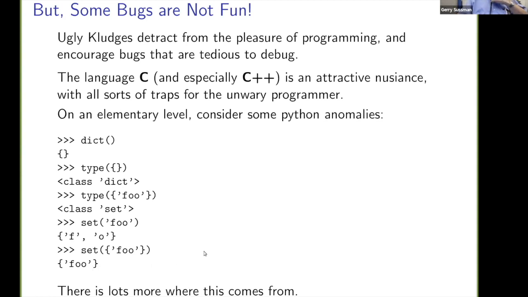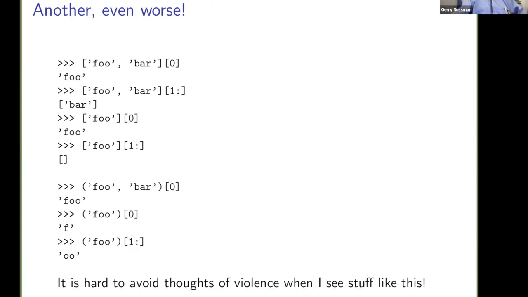The guys who invented this language didn't make it consistent. The notation isn't organized in a way that shows people were thinking clearly about how they put it together. I'll make it even more clear. Here's another example, even worse. Here I have a list of two elements, foo and bar. The zeroth element of the list, that's the foo, is in fact correct. And the rest of the list is bar, a list containing a bar, sure. And this all seems consistent. The list containing one element, foo, is foo, and the rest of it is the empty list.